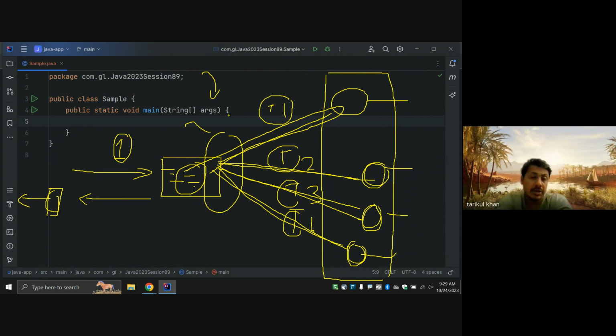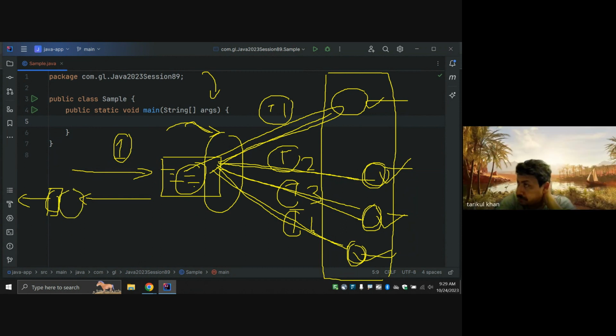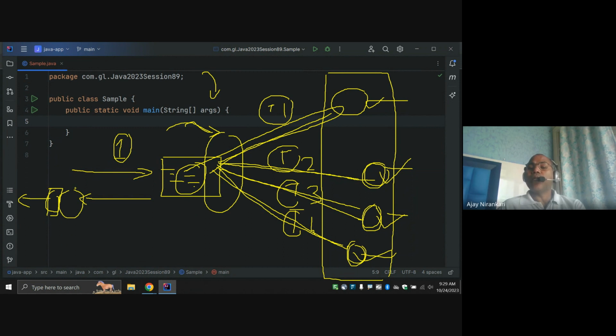As a programmer, we are not going to take care of which one is going to complete first. Let's leave this work to CompletableFuture. CompletableFuture's responsibility is starting these four threads and figuring out who completed first. Whoever completed first, you get that response. And all the others, by default, CompletableFuture is going to discard.